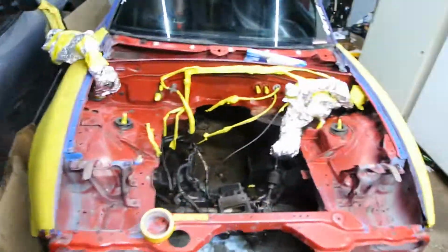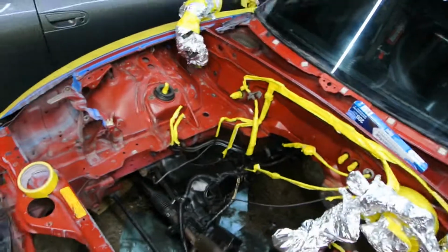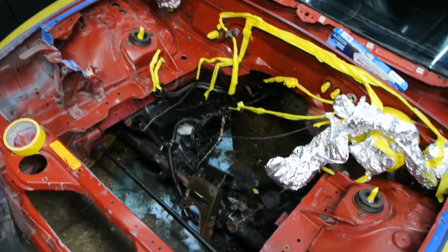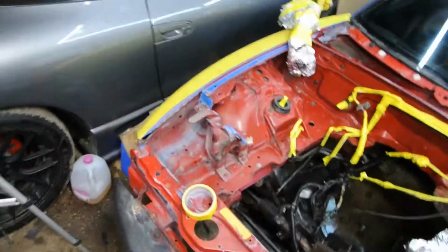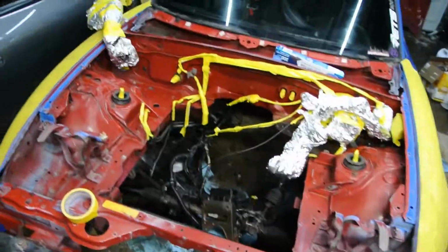There's a whole manifold in here, all his stuff. I have some parts laying around too. Of course, I don't want everything painted and oversprayed, so everything has to be covered. I have to go buy paper, and I may get some newspaper and some clear plastic wrap, clear tarp, whatever you call it. But I think I'm gonna stop there because it's already dark outside. It's getting cold, and I still have to go plow the whole driveway because there's a ton of snow.